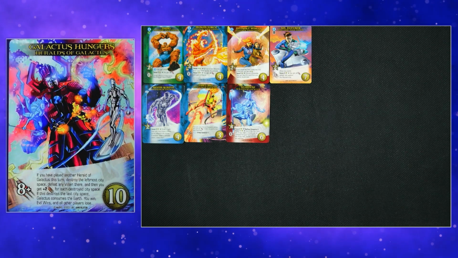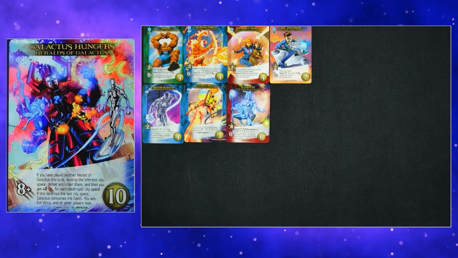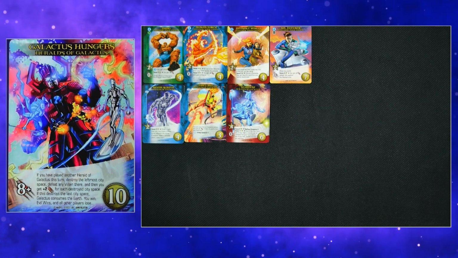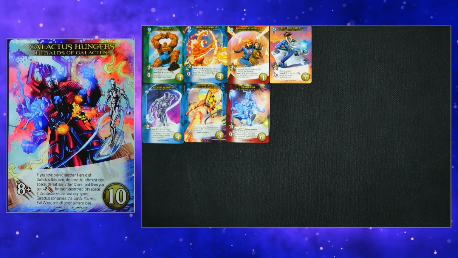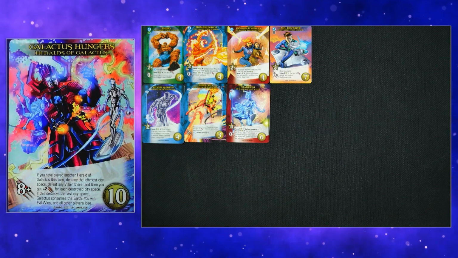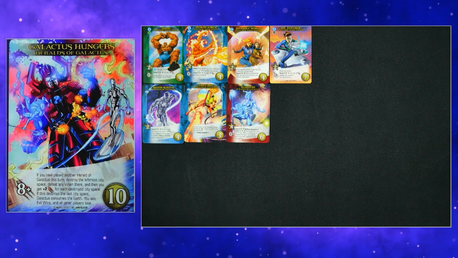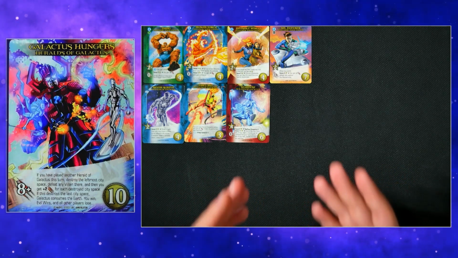If this destroys the last city space, Galactus consumes the Earth, you win, evil wins, and all other players lose. A very fitting effect, so if you want to end the game early and make all your friends sad at the table and walk away as the victor, destroy everything. It's just as good as flipping the table, except the game is still there.